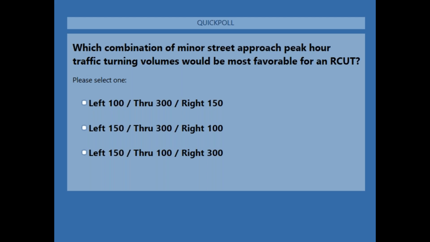And that's another great thing about the R-CUT. Traffic only has to wait for a sufficient gap in one direction at a time, which can be very advantageous rather than wait for both directions to clear out, especially for a slower moving vehicle like a farm vehicle or oversized truck. With the R-CUT or J-turn, you only have to worry about one direction at a time.